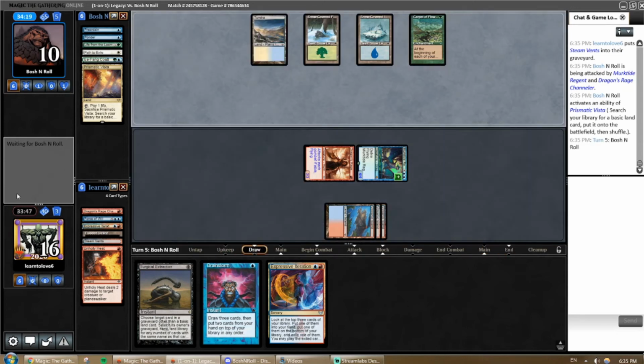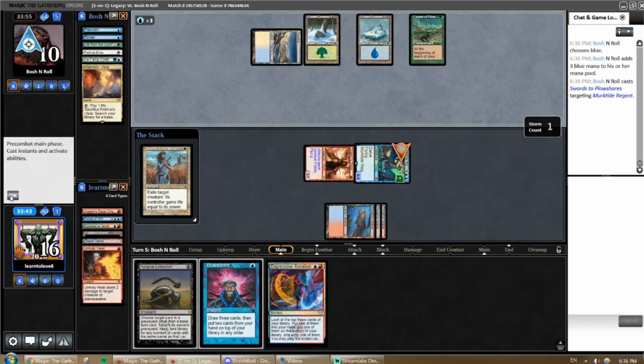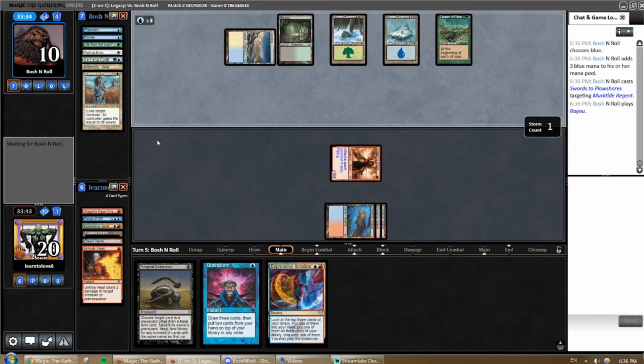I can't imagine him dredging over Loam. That seems a little bit bold here, yeah. Okay, Plow into Murktide. That's a tough way for me to start. That's not exactly what we wanted to see, because that was pretty important to our plan. But we have plenty of ways to rebuild here. He has not played a land. Okay, so still has Wasteland in hand.